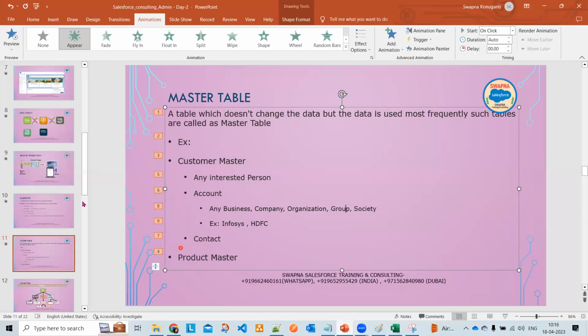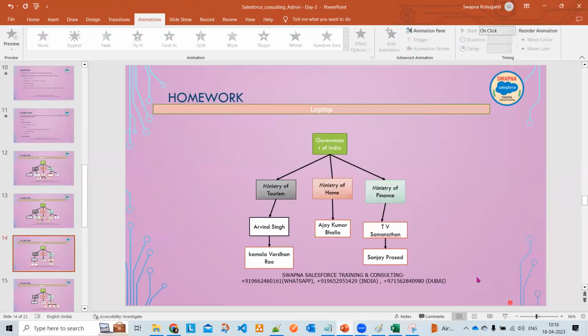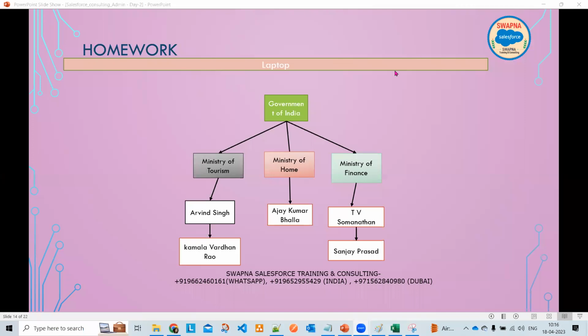Okay, let's move on. So, homework for today. First homework, laptop. Government of India is a business, and within this business you have different groups: Ministry of Tourism, Ministry of Home, Ministry of Finance.